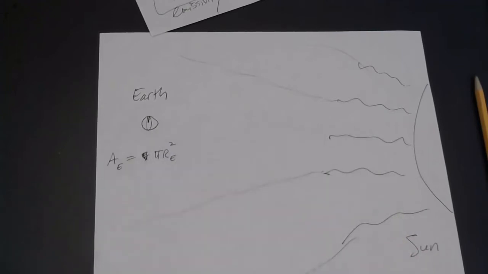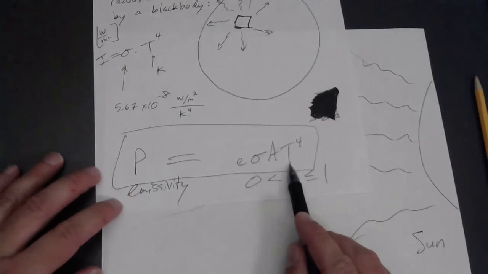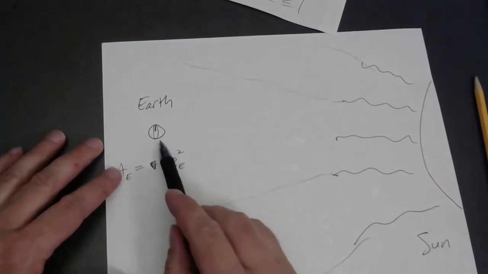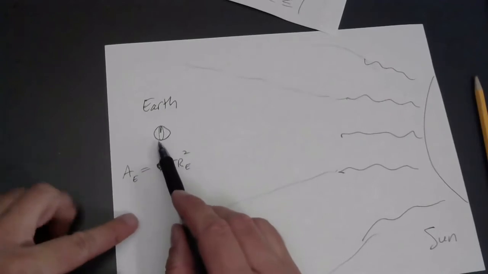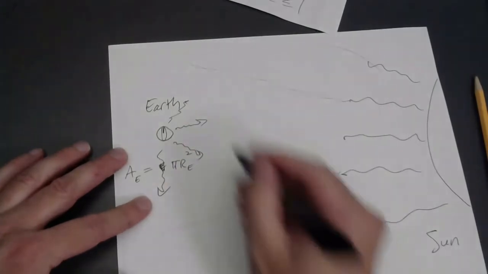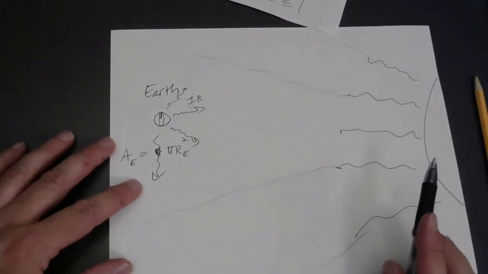And if that were the case, if it just absorbed the energy and didn't emit it, then the thermal energy of the Earth would keep going up and up and up. In other words, the Earth would get hotter and hotter and hotter. But the hotter the Earth gets, the more it does what? The more it radiates. The higher the surface temperature of the Earth, the more power is being emitted by the Earth. So the Earth is doing two things. It's absorbing the light energy from the sun, which is most intense in the visible part of the spectrum. But then the Earth turns around and re-radiates a lot of that power back into space. And this is infrared radiation, because the Earth is not hot enough to emit visible light.